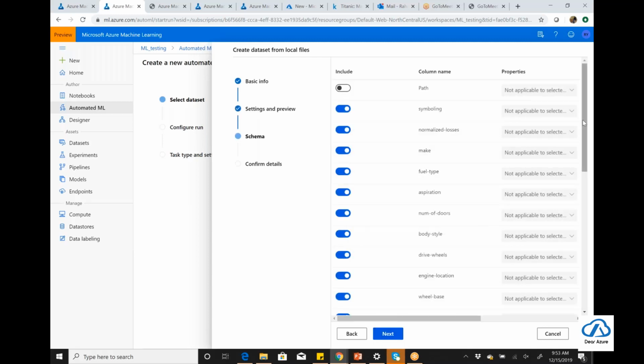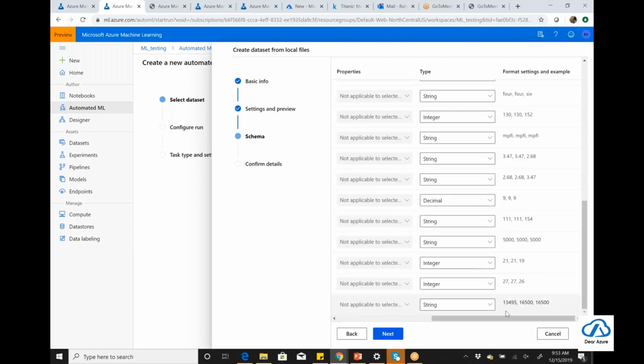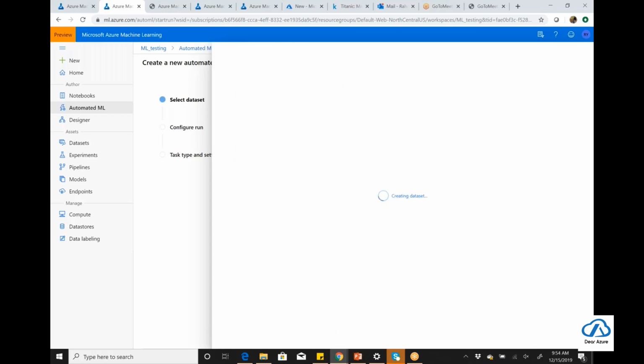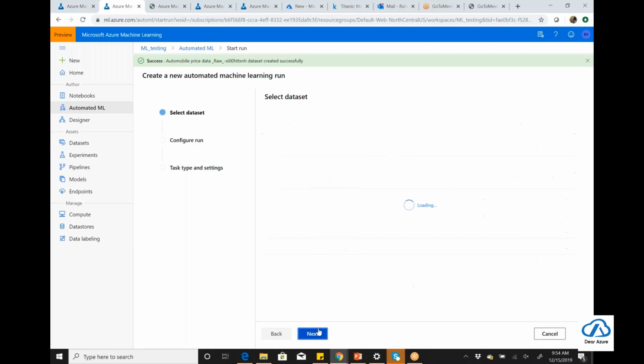So you can see I have the definition of all the values. We are going to predict price. And if we go right, you can see the type of that column is string, but the values are integer or numeric. So we need to change it. That's why this option is there. But if we don't change it, what will happen? We are just selecting it as a string type, and then we are loading this data set. Now we have selected the data set that I just uploaded.